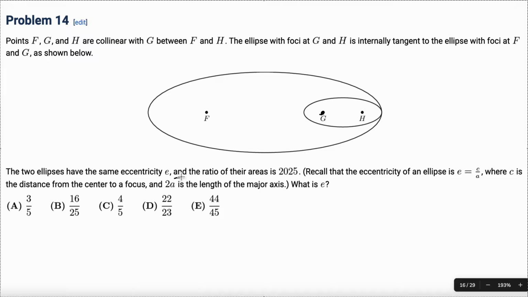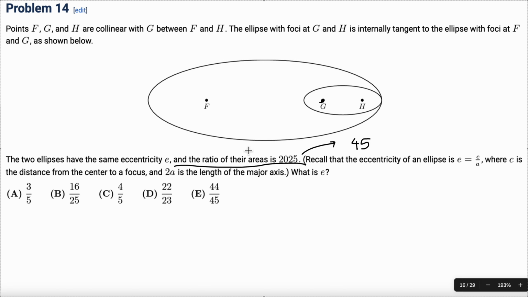And we also know that the ratio of their areas is 20/25, and immediately that tells us that the ratio of their sides is going to be 4/5 because we just square root 20/25 for the ratios of the sides. And they give us what an eccentricity is, and we want to find the value of this eccentricity. So let's try to figure out some equation. I'm just going to call everything related to this larger ellipse 1. Well, I guess the eccentricities are the same, so we don't really need that distinction.